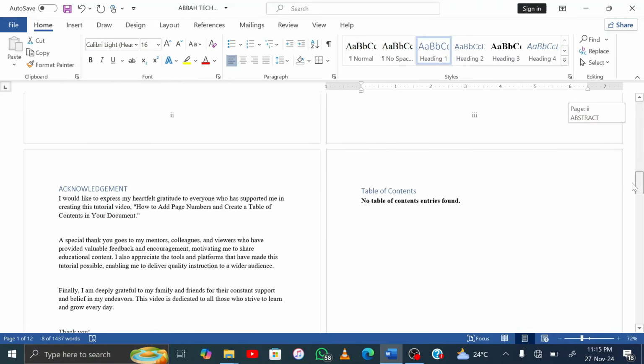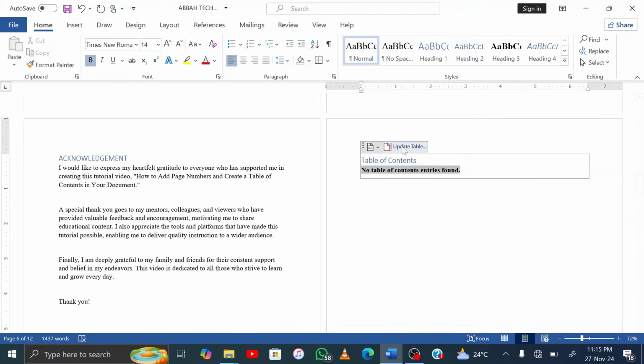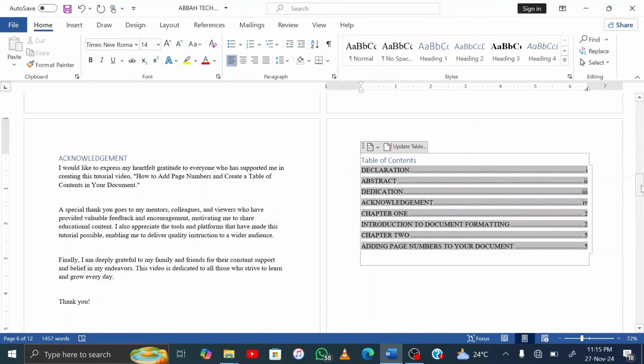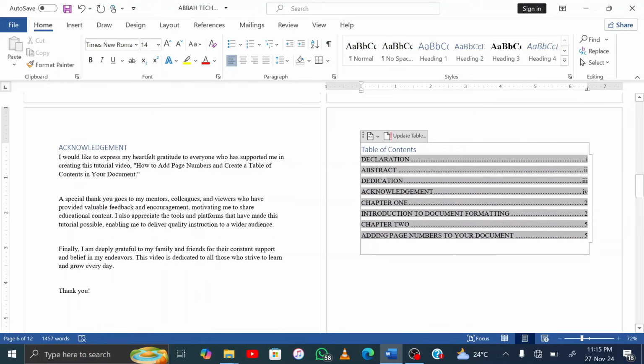So now when we update the table of contents, you can see all our main headings display over there. Let's do the same for our subheadings.